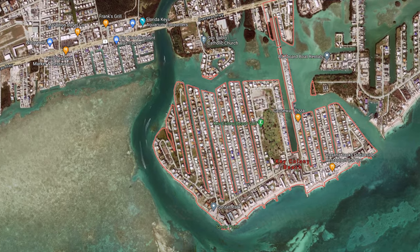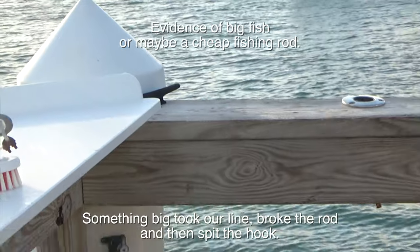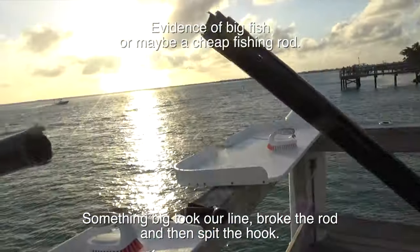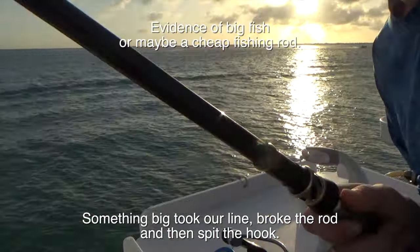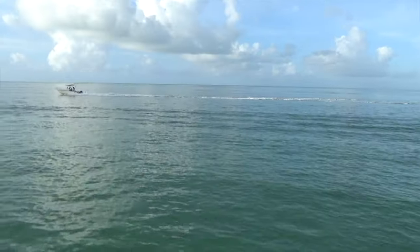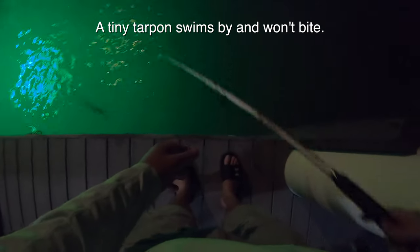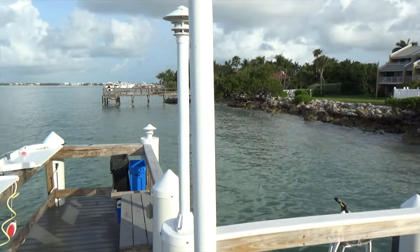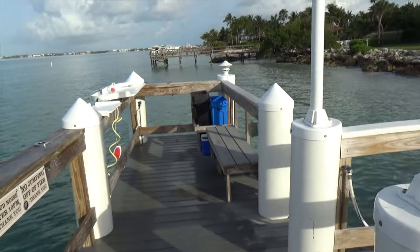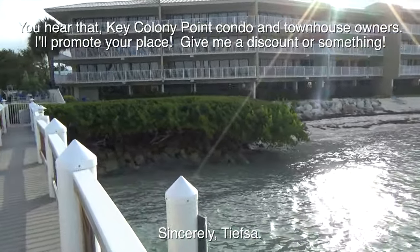Another thing about this being a channel right here — big fish are out here. Oh my god. This thing is gone. It broke the rod! There are tarpon out here often. I have not caught one, but I've seen them. I think the people that own this place should let me stay here for free after I make this video, because I'm promoting it. But it really is super nice — it's ridiculous.